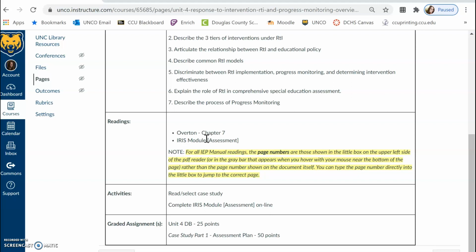The major focus for this unit, although all of the content is important, will be really targeting that case study submission. The case study components build upon one another throughout the course. So if we can get a good foundation and really get to know the case study that you select for this Part 1 assignment, that'll help as we move forward with several other parts.